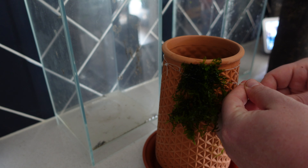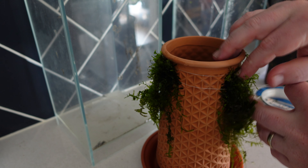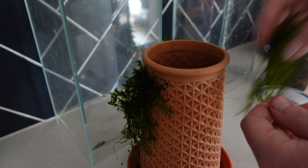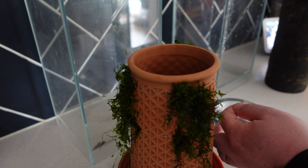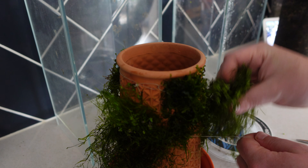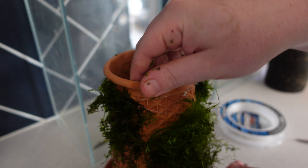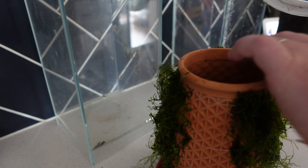The moss I'm using is submerged grown, just from tanks around the fish room, so there will be a transitional period as it converts from submerged to emersed growth. To support that, you just need a moist environment so it won't dry out too quickly. Behind the Vert Planter I've got some Dua Neo Glass Airs — essentially very tall aquariums — with a lid on both to trap humidity. I spray them down every couple of days with Wabi Kusa Mist, or you can use plain water with a tiny bit of fertilizer, but don't use too much as concentrated fertilizer can burn the moss.